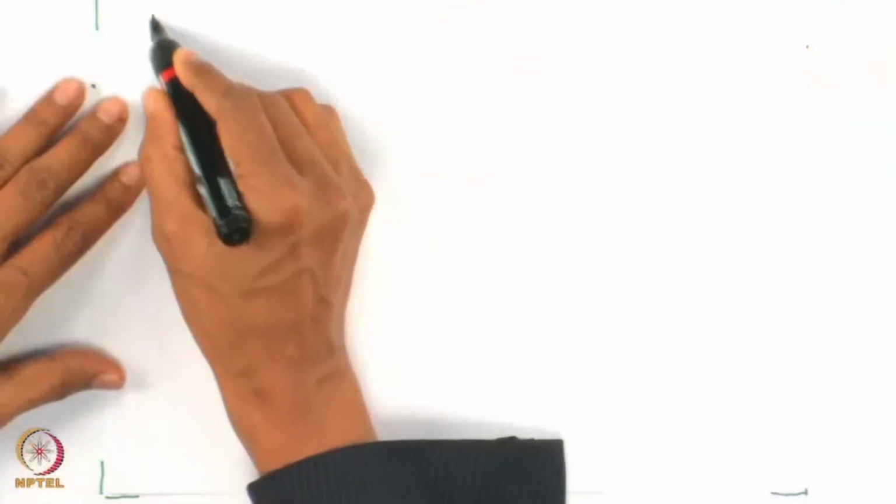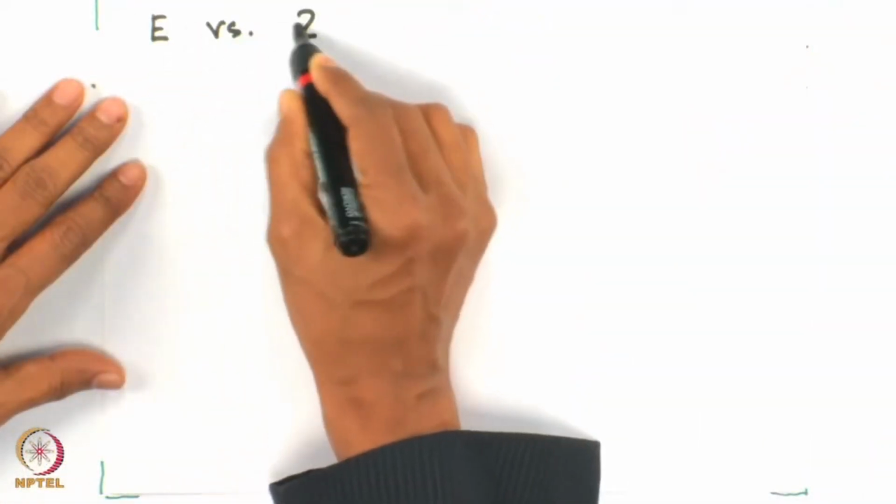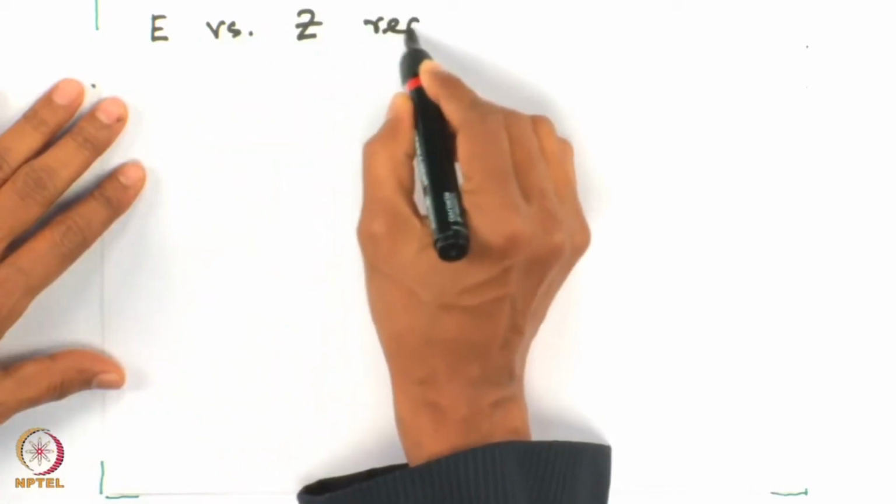Let us look at one of those examples where we have two starting materials, one in trans geometry and the other in cis geometry. You react them under the Kumada coupling condition, and then see what product forms during these processes. So, we are looking at the E versus Z selectivity, the reactivity pattern.